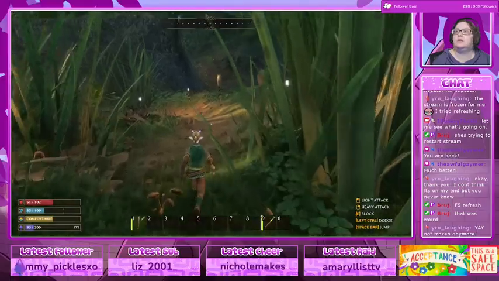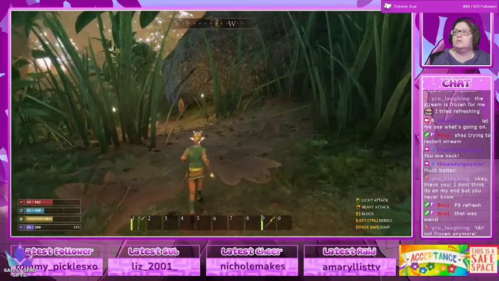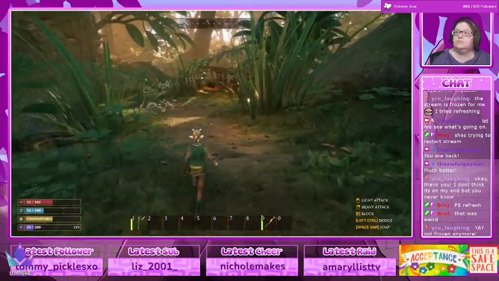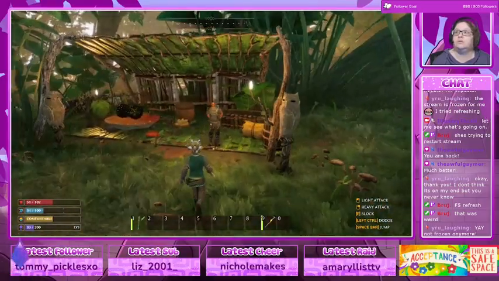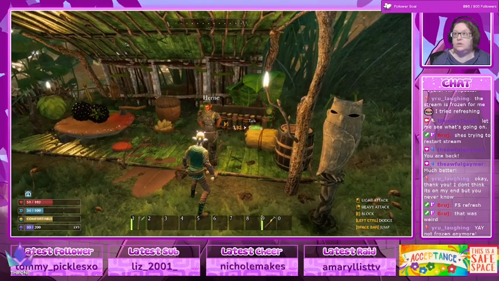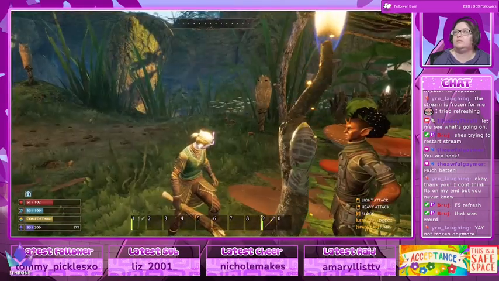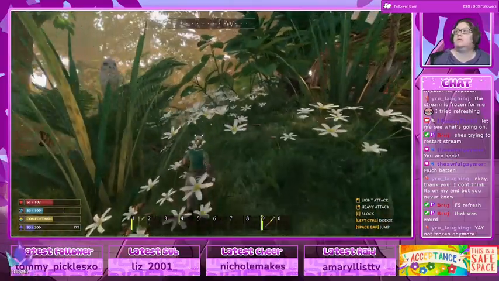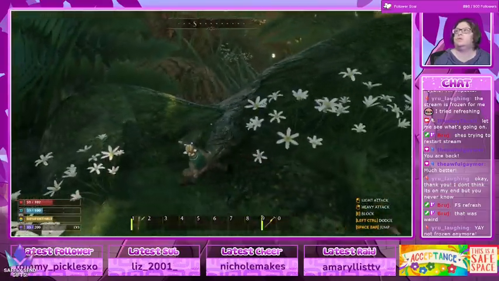Alright, let's head down the hill while it's daytime and try to go get my gravestones. How much do I have, enough to get upgraded armor? Let's see. F. Breaches. Put those on. I need 18 for that. Alright, let's head this way?